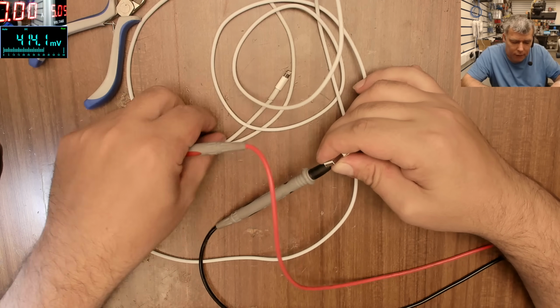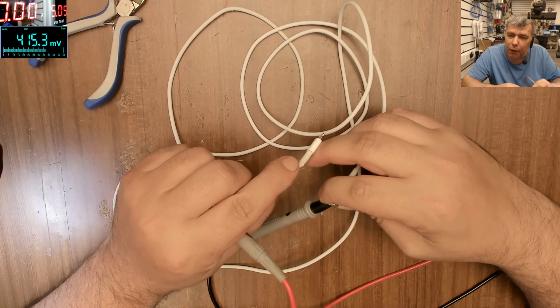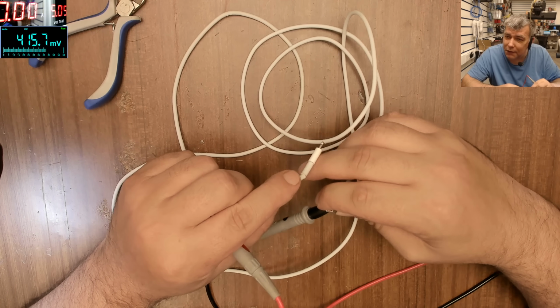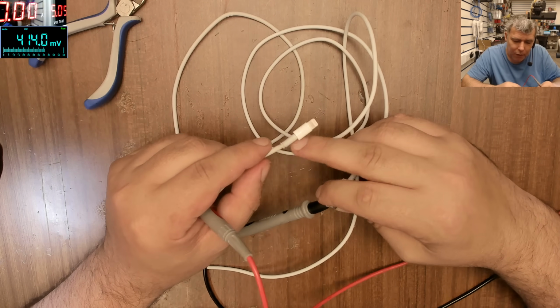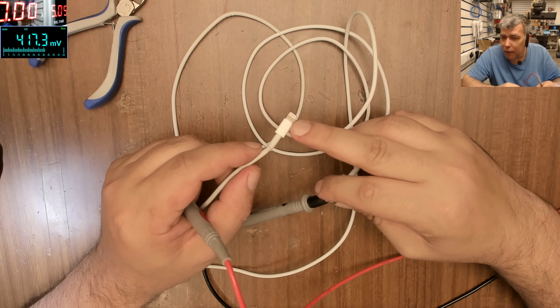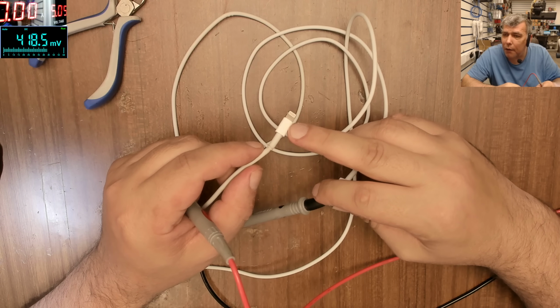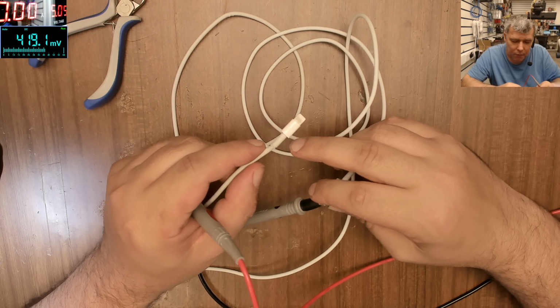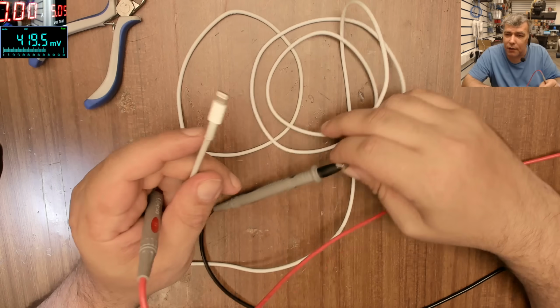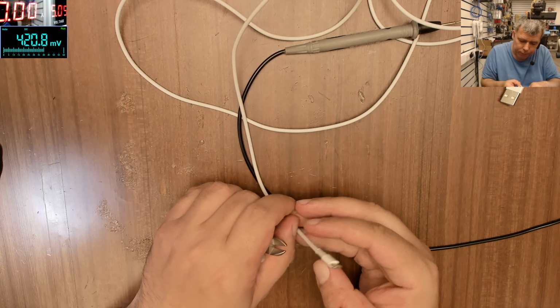Yeah, I can clearly feel the heat here. The good part is I'm not feeling the heat here. That's a good thing, because if the chip is burned... I didn't know what chip it is, but it's a BQ chip. Yeah, it's a BQ chip there. But here is getting hot. So we have to fix this. The problem is here.